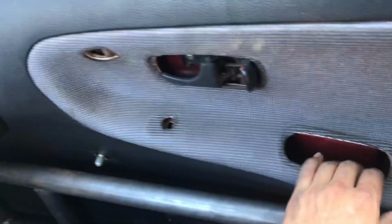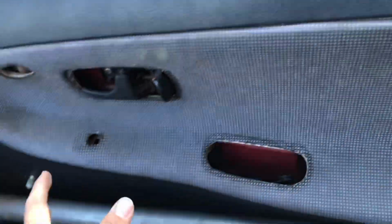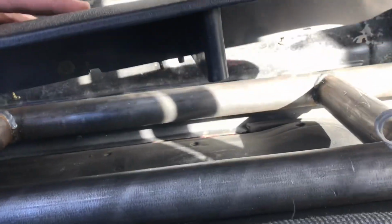But let's go ahead and empty out the back. I'm not going to assemble the door handles. I'm not going to put it back together just because we are going to end up having to take it off later on when we do get the whole interior painted. So we're just going to clean it up, get everything out of there that we need out of there. Now you can see a little bit better why we had to take them out.